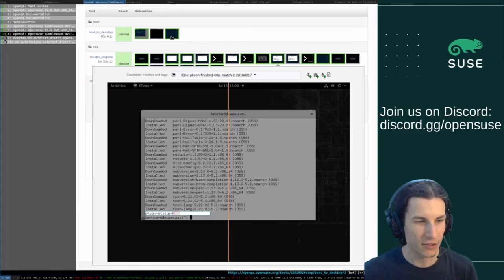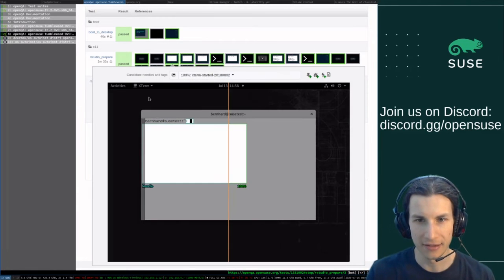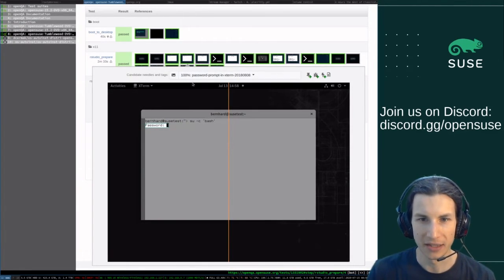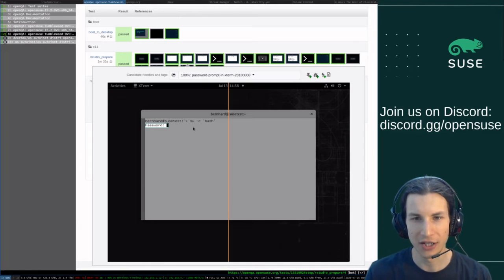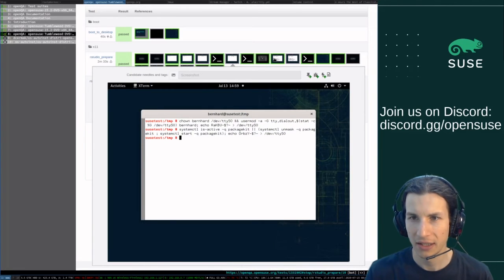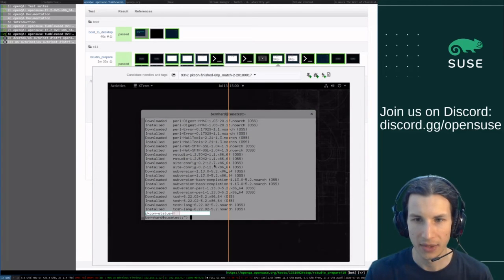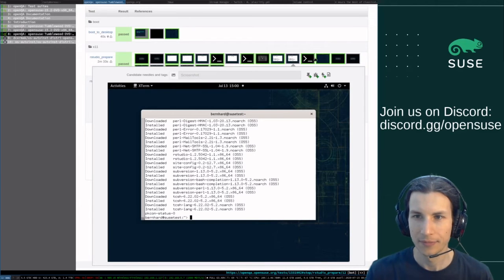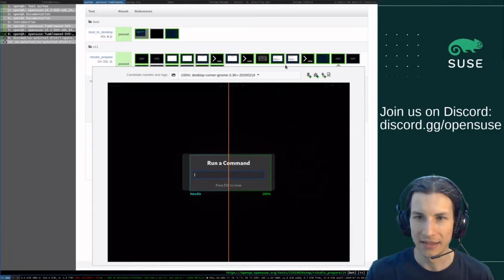What ensure installed actually does is it starts xterm, changes to the root user, makes sure that package-kit is running, and installs the packages. So all this business here is the ensure installed call that finishes here. And this is now where x11 start program starts.